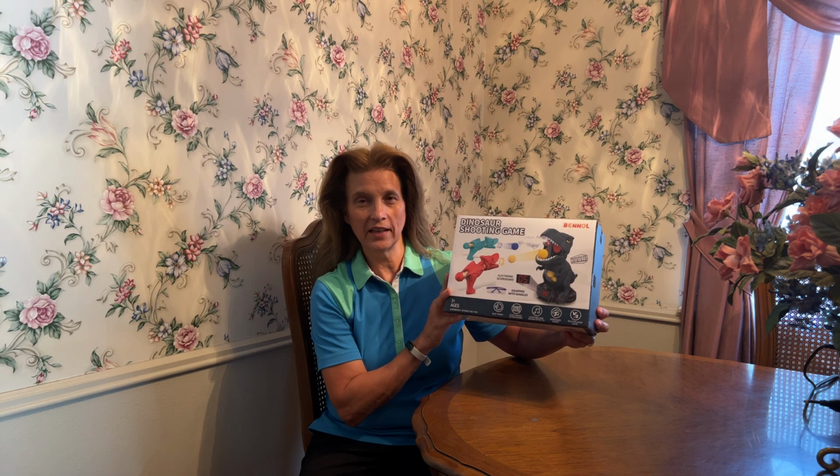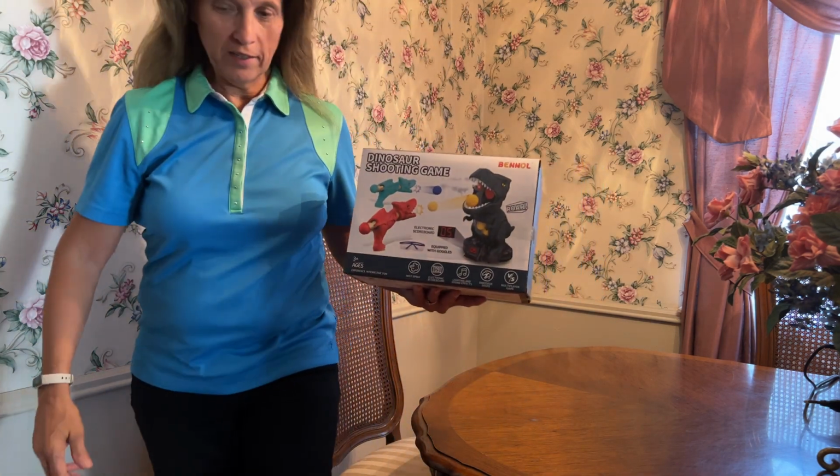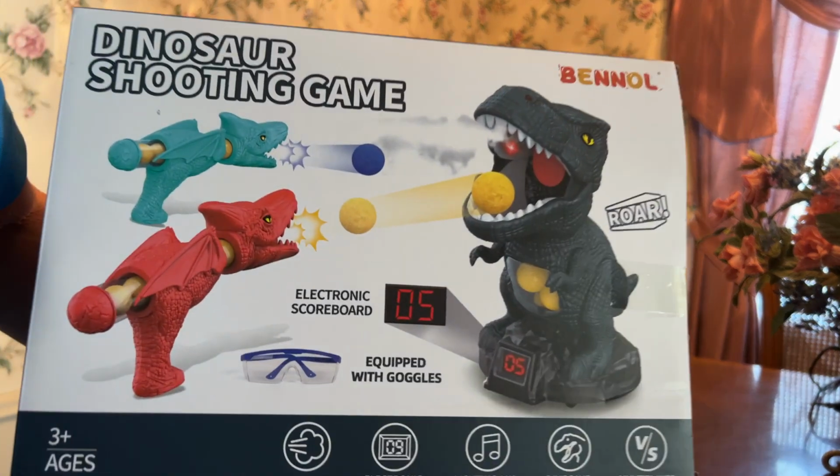Hey everybody, just got this game in. It's the Dinosaur shooting game. I'm fixing to unbox it and get it ready. I've got my nephew coming over right now and he loves dinosaurs, so I want to surprise him when he gets here. So let me bring you closer and we'll unbox it and see what we all have inside.